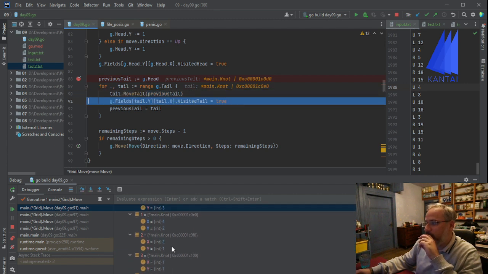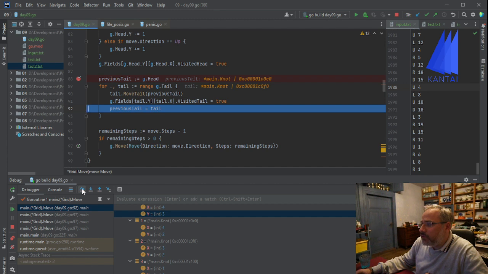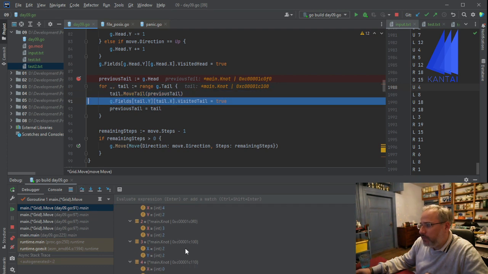And now 2 1 should go to 3 2. Correct. And now 1 1 should go to 2 2. Okay, also correct. And then the 4 should go to 1 1.